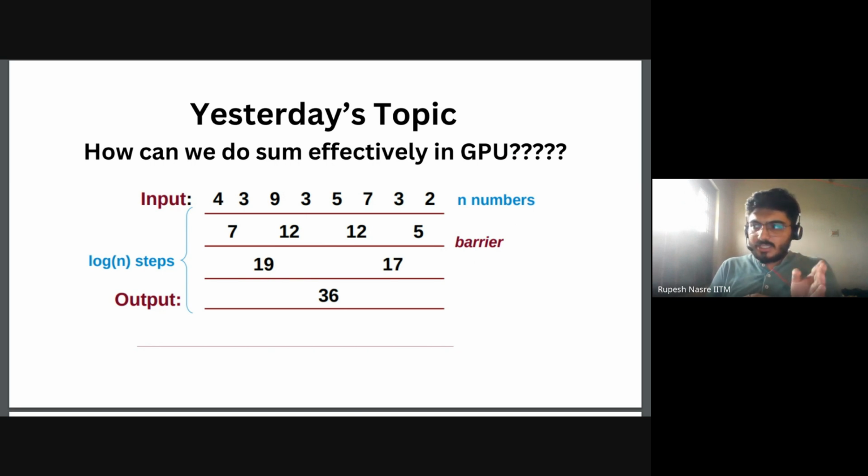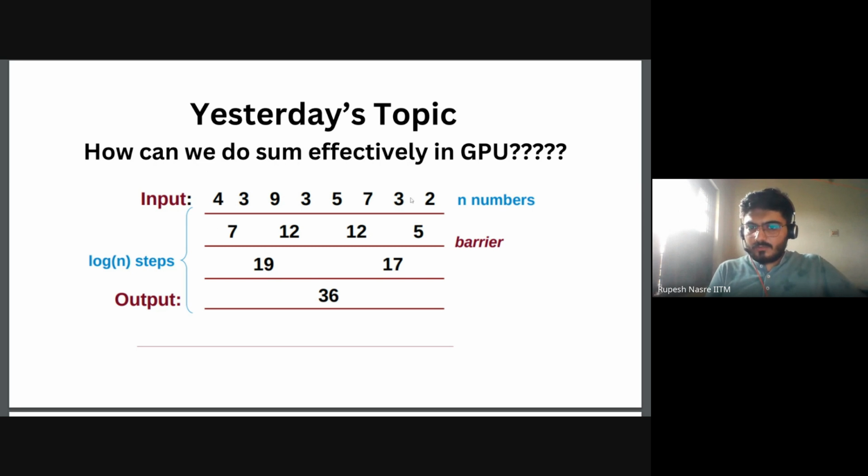Suppose each thread is assigned one index, so this is thread 0 1 2 3 4 5 6 7. What will each thread do? Can any one of you have any ideas or any hint?